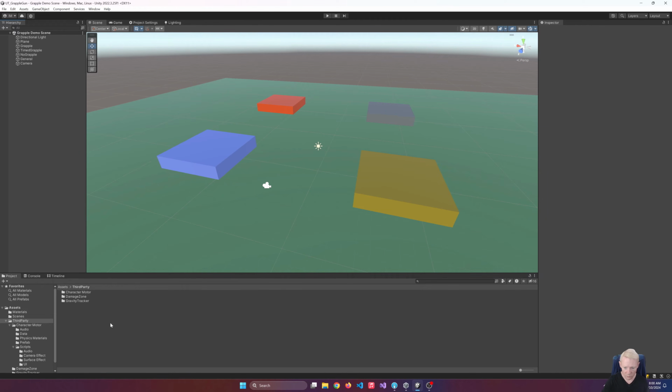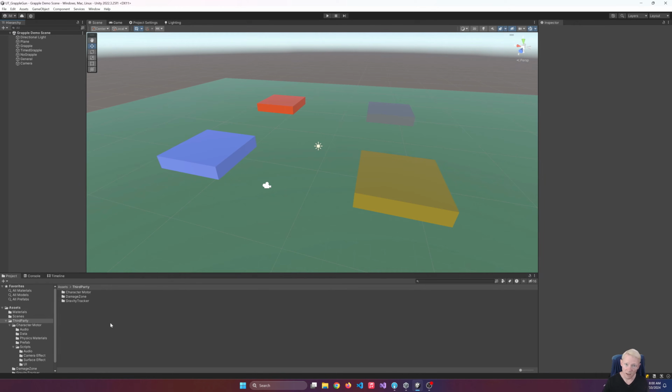So what I will go through is the process of how we then use that package in the scene. I didn't want to spend too much time on the actual character controller, because you might be wanting to use this with a different character controller, so I've tried to keep the logic fairly separate so you can easily use it with other ones, and just made it there as a full package. So if you're wanting to start at the point that I'm currently at, that already has that package imported, there is a link in the description below. You can download that, and just start from this exact point.